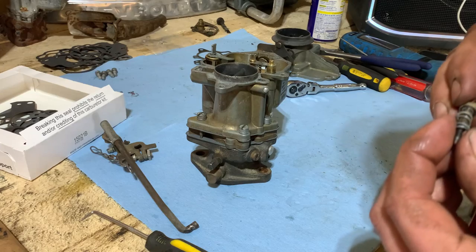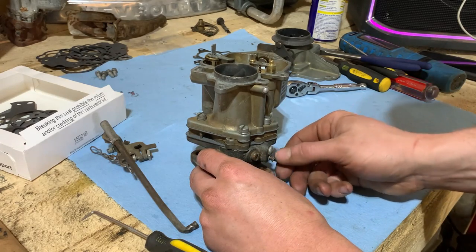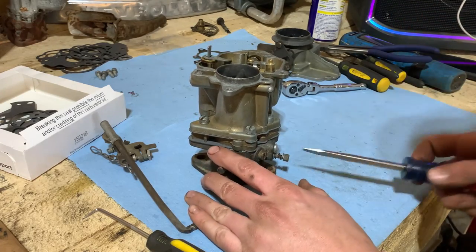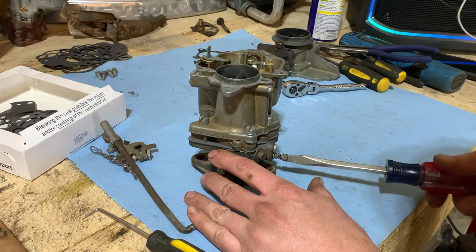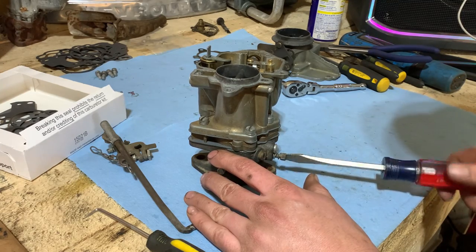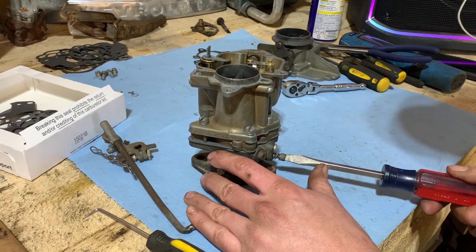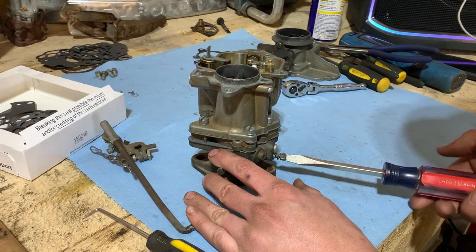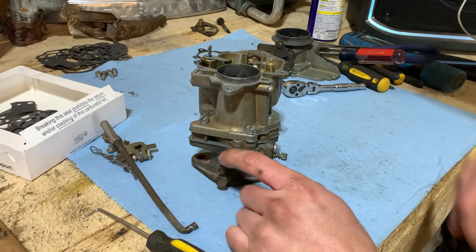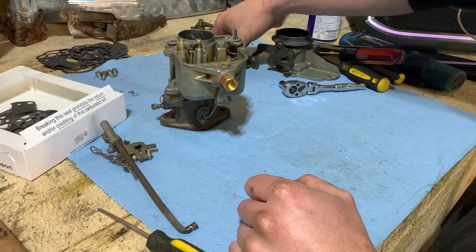So we'll take our mixture screw and get it put in there. So don't forget that. And be gentle with these. Don't just ram them in there because it likes to mess them up. So go until you feel it get snug like that. And we'll go half, one, half turns out. So 1.5 turns should be enough to get her going.